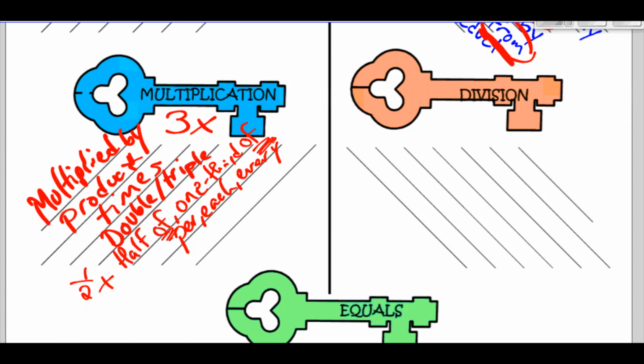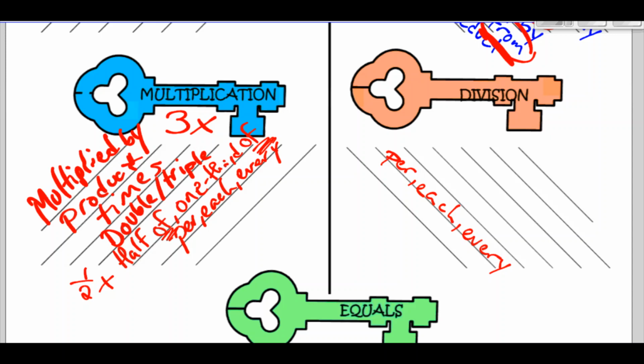The problem is they can actually mean division also. Kind of just depends on the sentence that you're seeing there. If I say, how many pieces of candy did you eat per hour? That's actually division. If I say you ate 6 pieces of candy per hour, and you want to find the total that you actually ate, that's multiplication. So it kind of depends on how those are used.